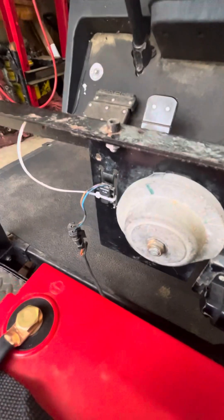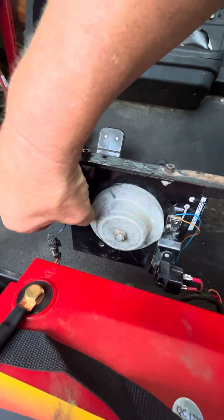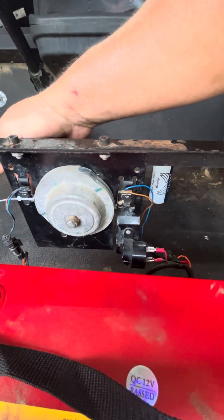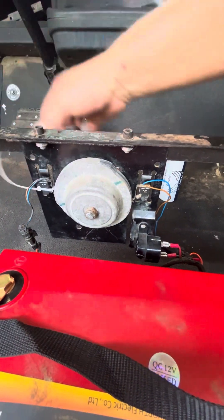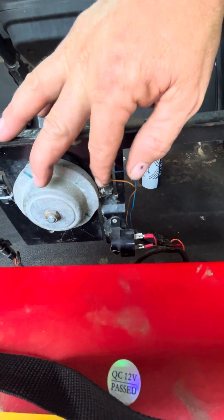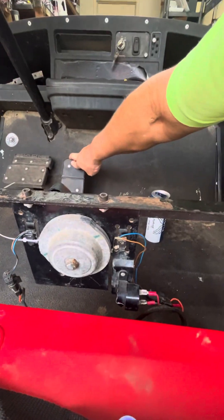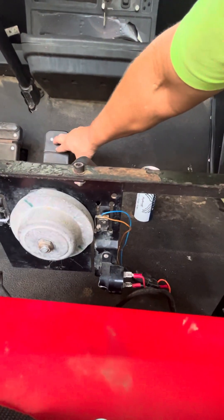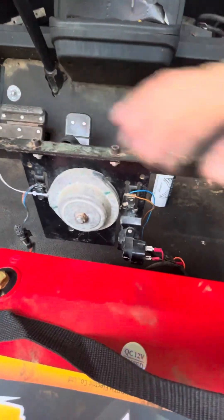What I ended up doing — if I turned it over to reverse and pushed this switch in, it would work. It took me a minute to realize it also worked in forward. I just needed to zip tie it. Really the only micro switch working is this side — it clicks off and on, and this thing goes forward and then reverse. It does what I need it to.